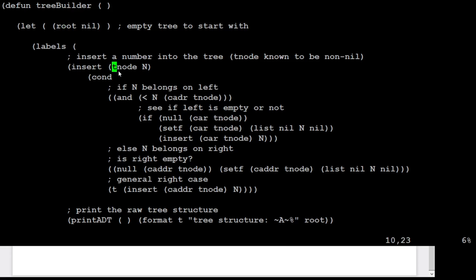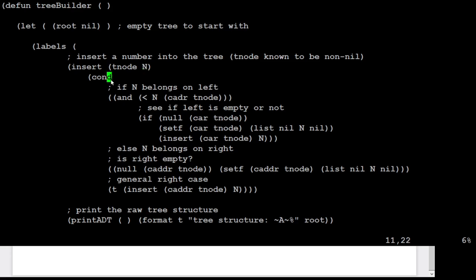So this is a case where you're actually giving me, at the very least, a list of 3 elements: left subtree, value, right subtree, and if we need to, we can call on the left or right subtree. What I'm expecting from insert is the tree node that you're inserting into, which is not empty, not a nil, and the value to insert. I'm assuming that this has already been tested someplace else, so we know it's an integer.